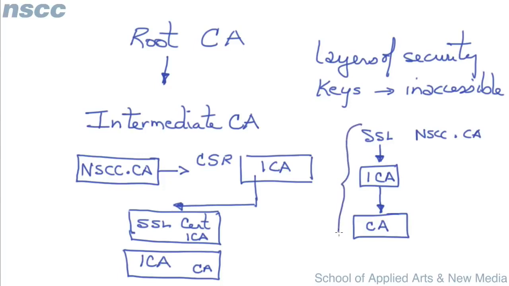So this is called a chain of certificates, or a certificate chain, or sometimes called the chain of trust, because what we're proving is that this certificate is trusted and that a browser can trust that this is the organization nscc.ca. An intermediate CA is verifying that, and a root certificate authority is validating the ICA. So we have that chain that a browser needs to check. We'll take a look at how this works.